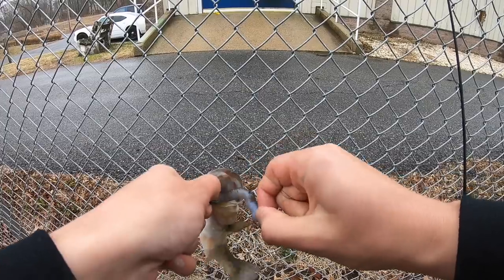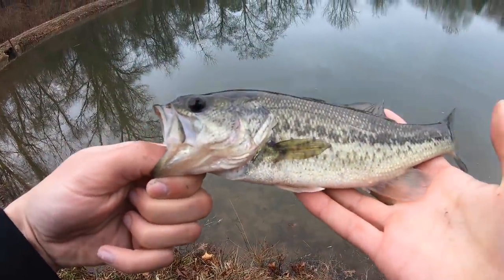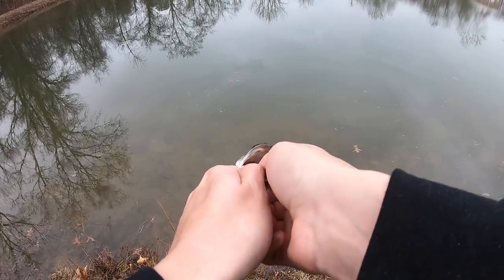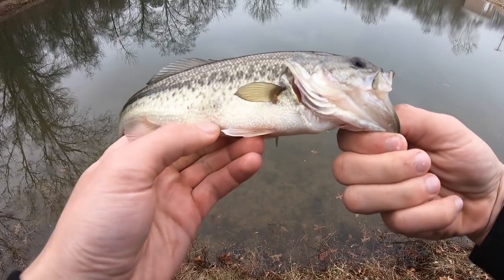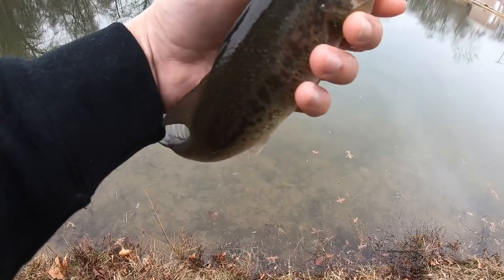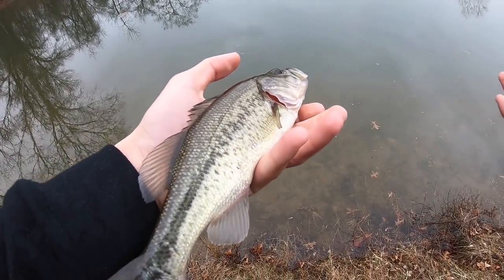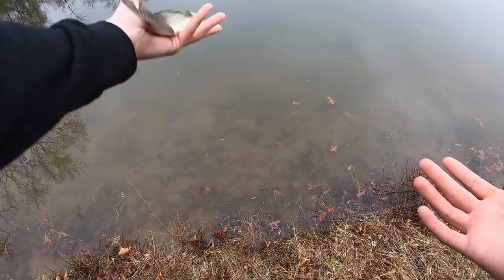Let me try to pop it out. Oh man, all right, third one of the day. Again, just not a super giant. I'm telling you guys that there are giant fish in this pond right here, but this guy's not one of them. But any fish is a fish, man. A fish is a fish. I always say that. As long as we're catching, I cannot be more happy than that, man. So let's let him go.